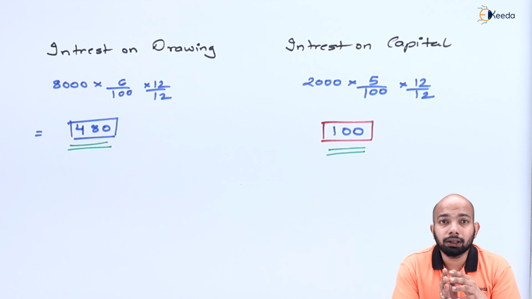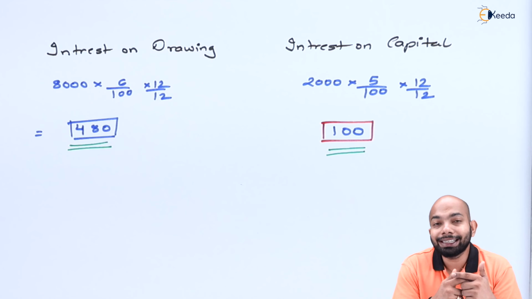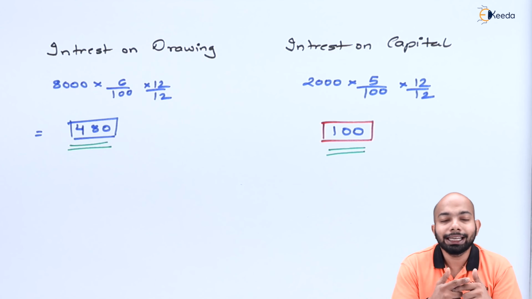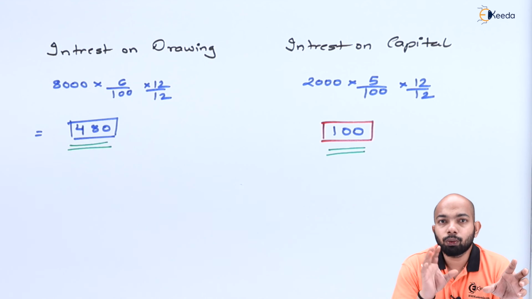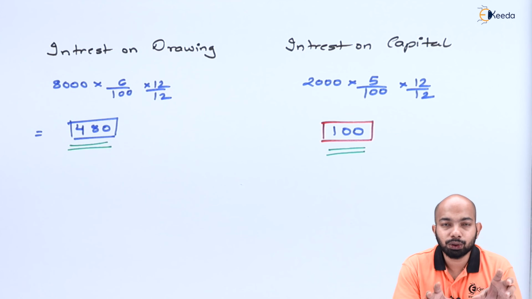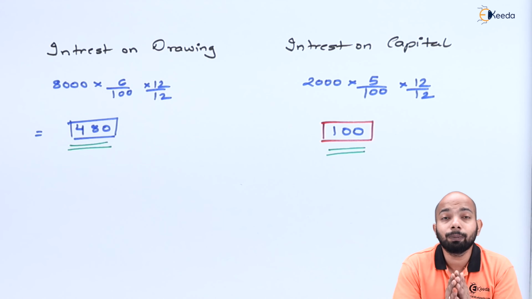This was just a basic calculation for your understanding. However, the complexity of this kind of calculation will increase when you go ahead with the problems in the near future. So I hope this video gave you clarity about what the rate of interest is, what kind of capital interest you have to charge, what the amount is, and how the flow of interest works in this kind of partnership account.